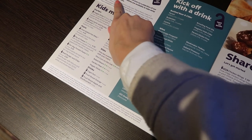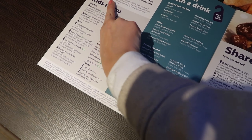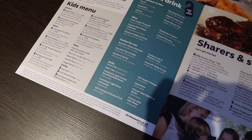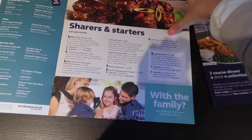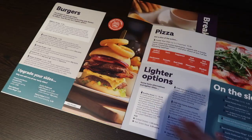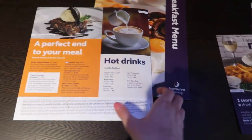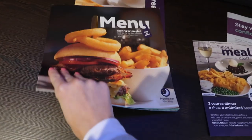These dishes are available to take away or enjoy in your room. Please visit us in the restaurant to order your take to room meal, or if you need any more information please speak to a member of team. Oh, that's pretty good actually. I do like having a bit of room service — well it's not room service, but you know what I mean. So we have a pretty big menu in this one if you wanted to eat, which is good. And then that's the desserts on the back.